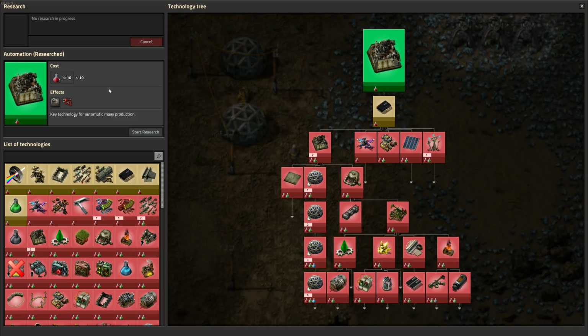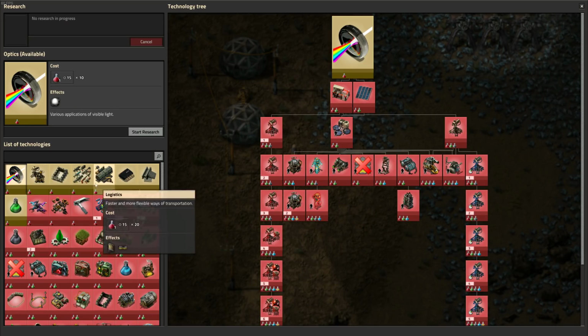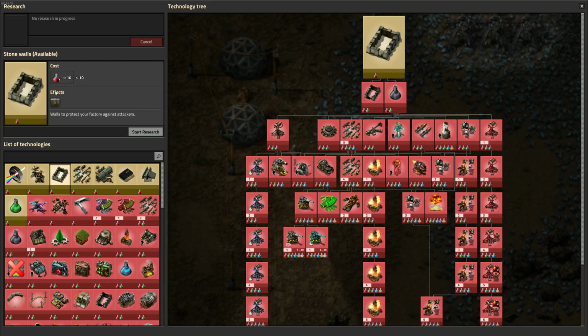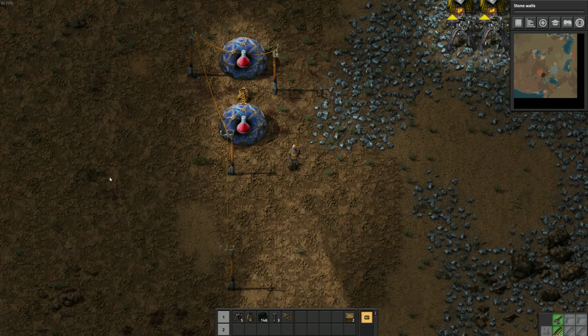Oh, we're done the research. That's why it stopped. Okay. What else do we got here? Optics. Stone walls could be useful early on. I'm going to do those next. Oh, maybe military would be good.